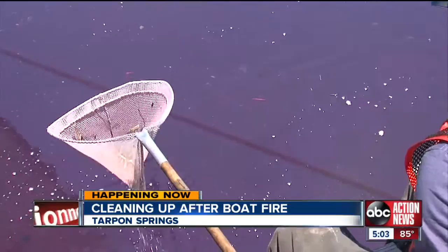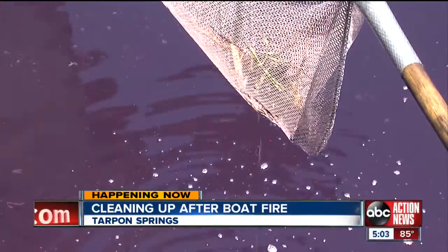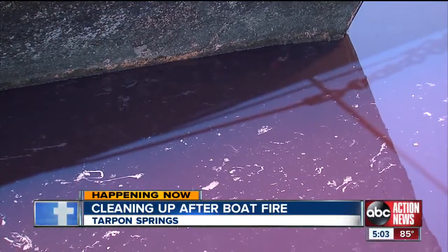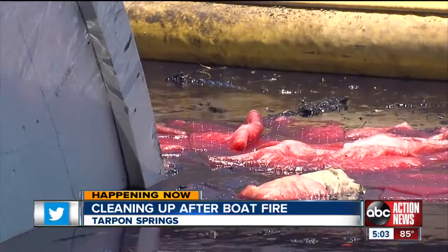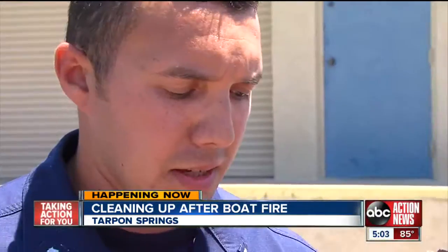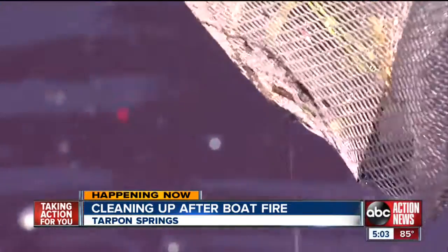And this view — the closest yet to the pollution — staring straight down into newly tinted waters. It looks terrible because it is. The Coast Guard describes the impact as minimal because the spill is contained by these booms. Mats are now soaking up the fuel, and a skimmer is on the way — a piece of oil-removing equipment that will actually speed up the process, because right now what we have going is a little too slow.